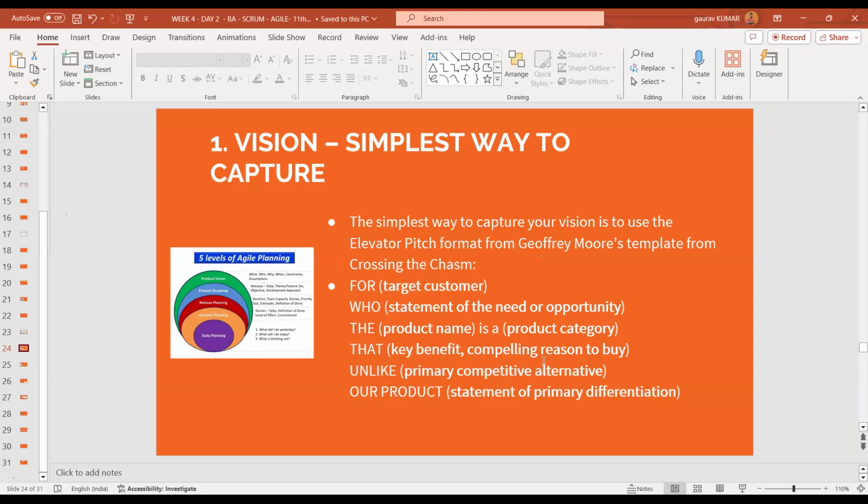Sometimes a seven-liner vision may sound theoretical, but may not bring such clarity. As a product owner, it's your job to derive the vision in this manner. So not necessarily in this elevator pitch manner, you will find the vision from the customer, but you have to make it your own.